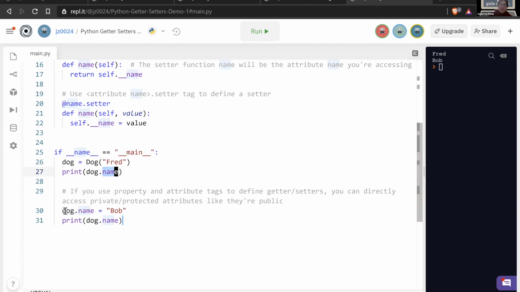And same for setting the variable. If I want to change the dog's name, I could just do dog.name equals Bob and then print out dog.name. So one of the benefits of doing it this way is that you can save a couple of lines of code and you wouldn't have to worry about whether you have to call your getter explicitly and stuff like that.